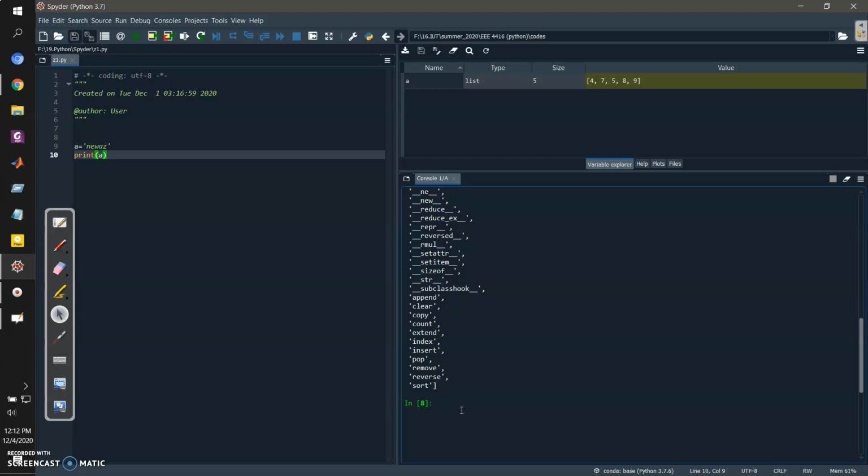Say for example if I perform a method this way, a dot append. Writing a method is written like this, dot the name of the method, then what I want to append. Say for example I want to append 10. So this is our original list. If I run this, as you can see our original list has changed. I didn't use the assignment sign here. Take a look, be careful about that. I didn't have to use any assignment like a is equal to. No, I just performed this method on that list and 10 is appended to my list. Let's say for example a dot append.